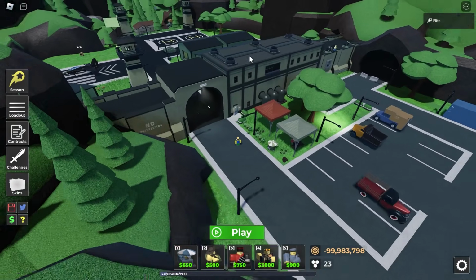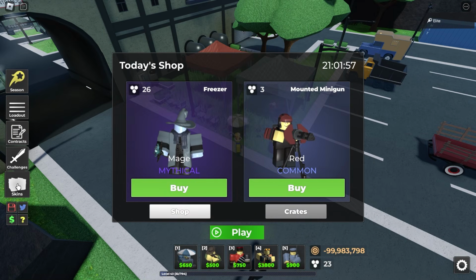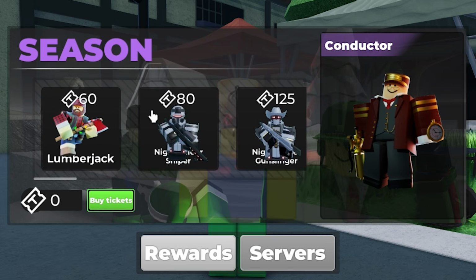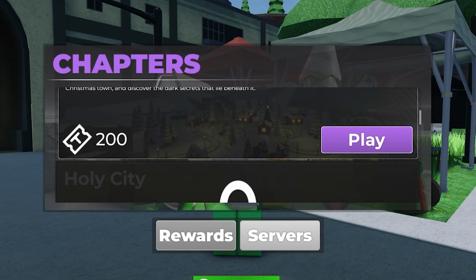Anyways, one more look at the lobby. You can either spawn here or there. The game has challenges and skins, which were out way before TDS had them, in any other tower defense game really. And there's also a battle pass from an event a long time ago. You can actually still play it if you go into the chapter section.